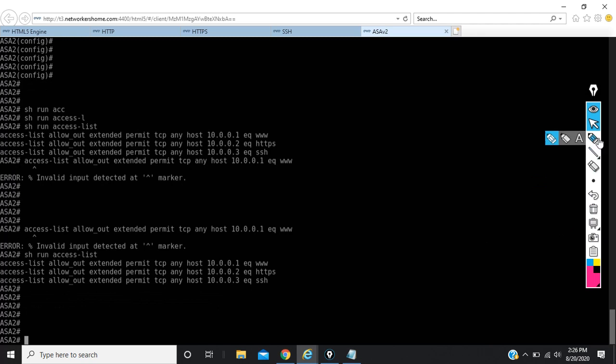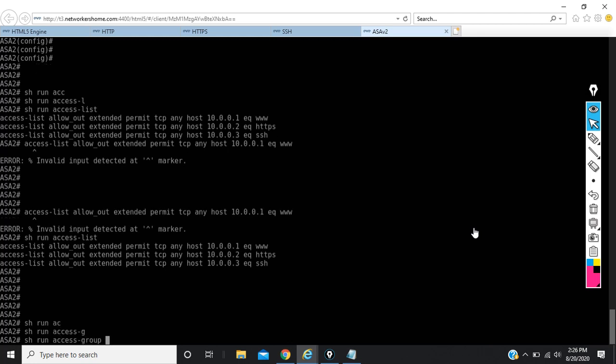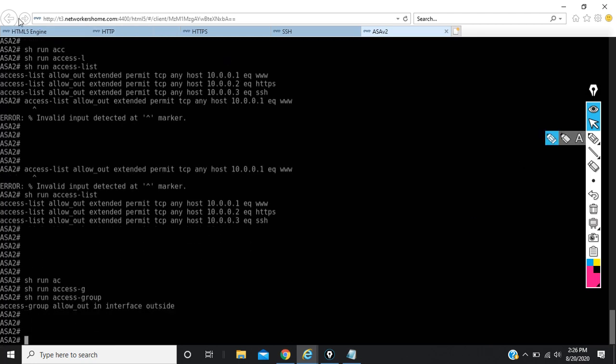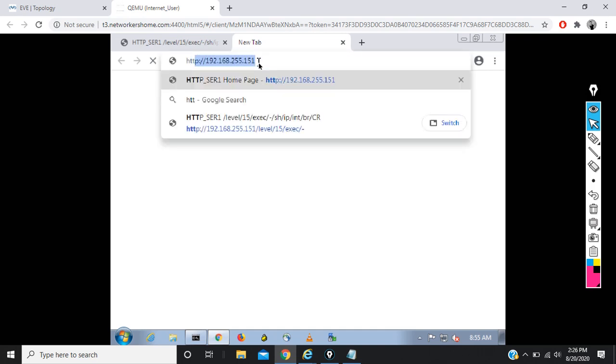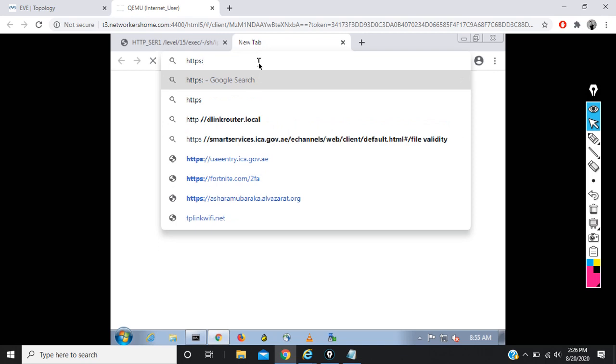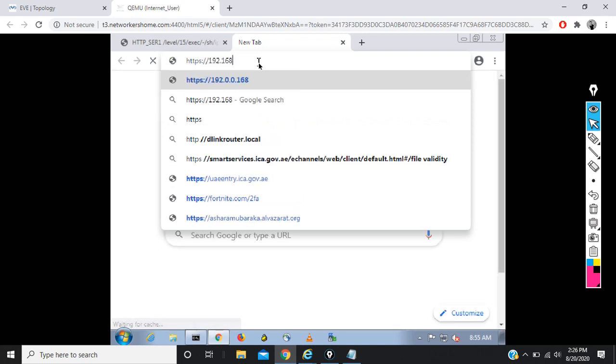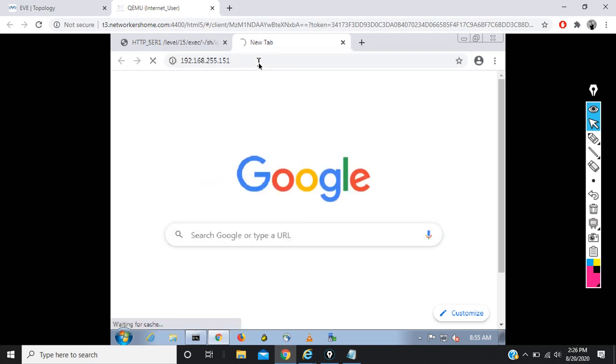Already I applied this access list on the outside interface in the inbound direction. Check show run access-group. You can see here. Now again come to this outside PC and try to access the HTTPS service, like https:// 192.168.255.151, and hit enter.